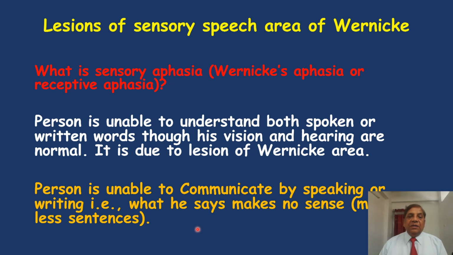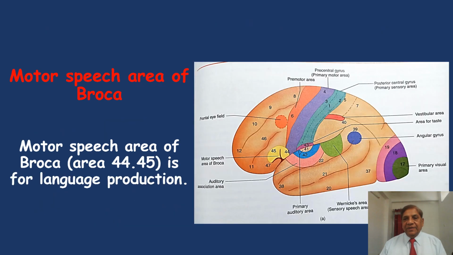Whatsoever he speaks will have no meaning, and a person listening to his speech will not be able to make out anything of what he wants to say, because he is talking irrelevantly. So this is the sensory speech part of the language. Okay, let's come to the motor speech part of the language.